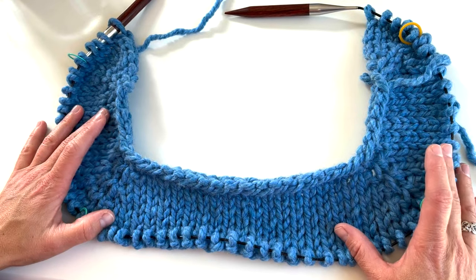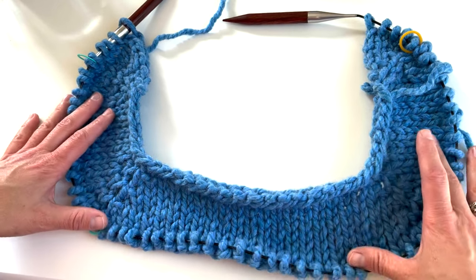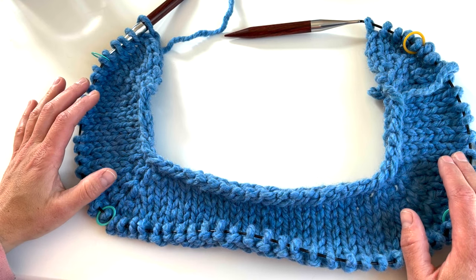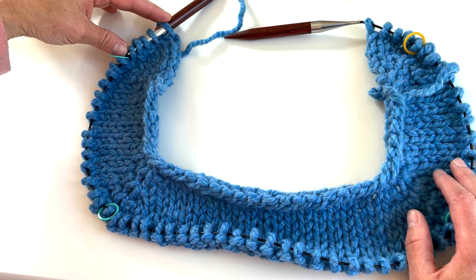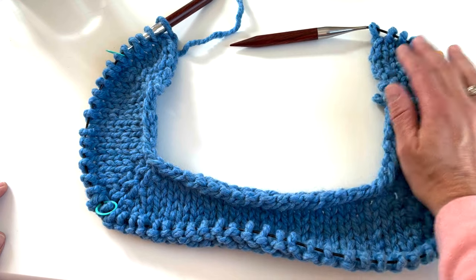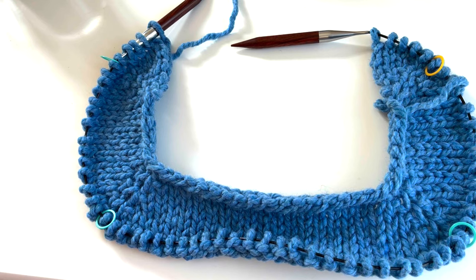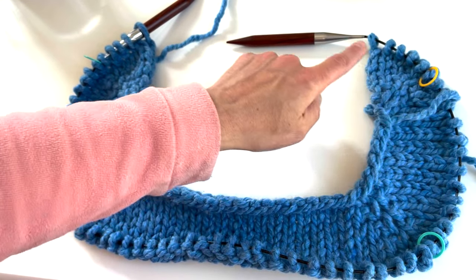All right, so the cardigan is starting to grow. I just wanted to explain where we are here and show you what it starts to look like as you continue to make those increases. So again, I've just finished a wrong side row, a purl row, and I have 5 stitches on the left front. And I should have the same number of stitches on the right front. So 5 and 5. The number of stitches on this side and this side should be the same because we want the sweater to be symmetrical. So this is the left front, the left sleeve, the back, the right sleeve, and the right front.